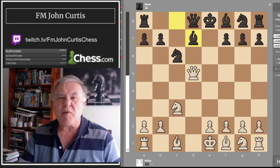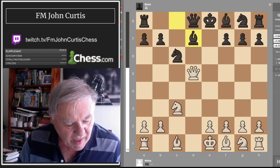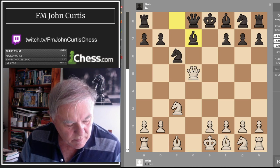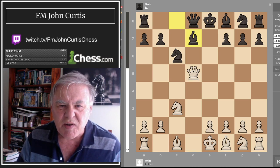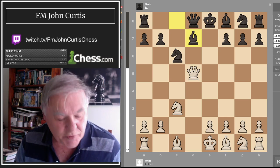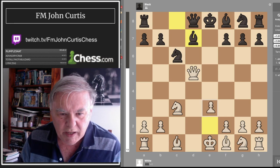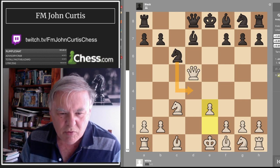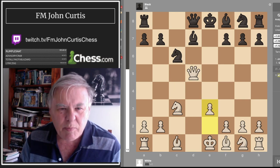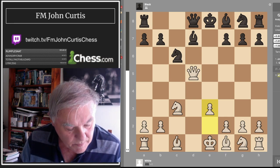And that's on the principle of avoiding exchanges when your opponent has or will have a cramped game. But bishop e6 is also good, as Grandmaster Rogers had played around about that time, before he was a Grandmaster, and he won a nice game. White played pawn here. He thought, well, I don't want the knight coming in here and causing trouble, so I'm just going to play pawn here. It's a passive move, but I want to retain my extra pawn and just win the game.